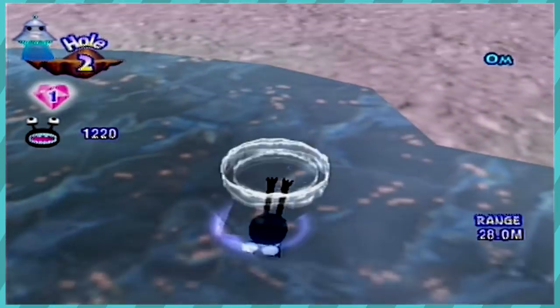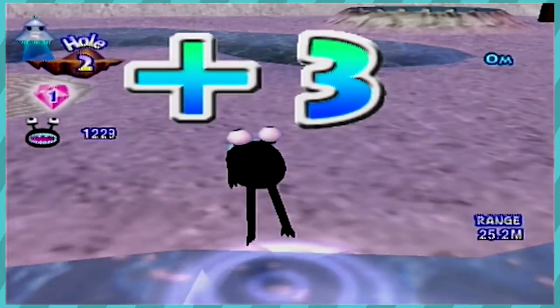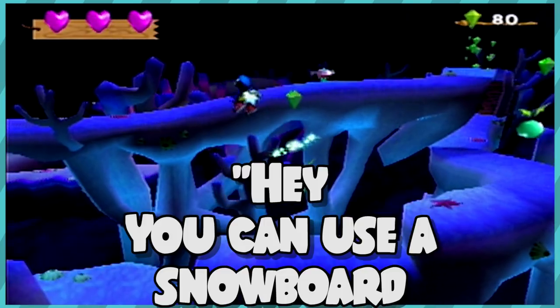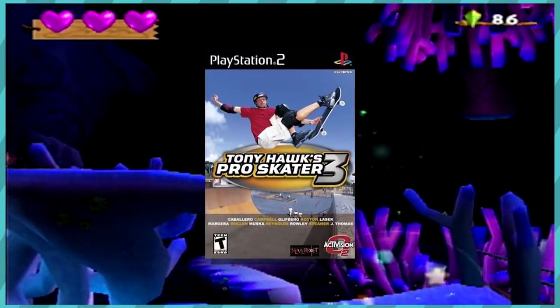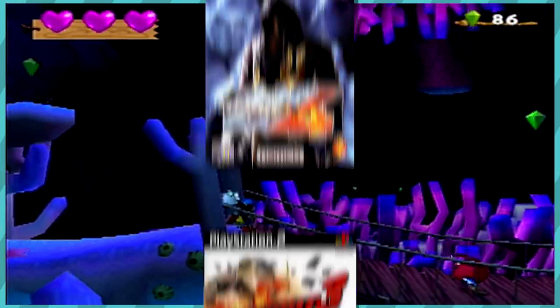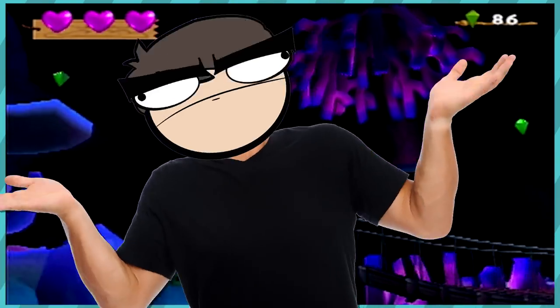Now that we've covered how this thing works, let's play a handful of games with it and see how old Thrusty here fares. The games we're going to be testing are your typical snowboard-controller-compatible titles: Tony Hawk Pro Skater 3, SSX, Bee Movie, Ribbit King, Burnout 3, Tekken 4, The Simpsons Skateboarding and Klonoa 2. You know, snowboardy games.